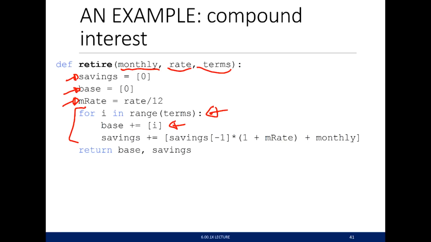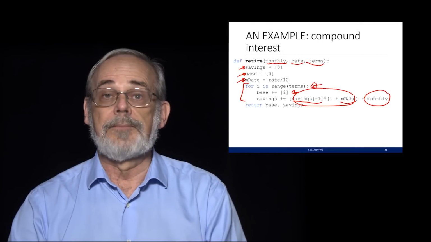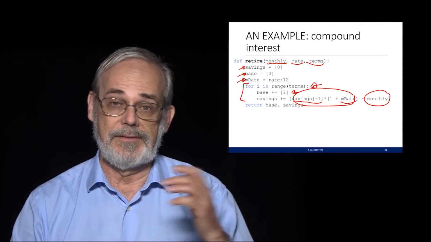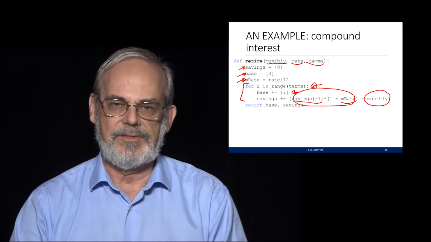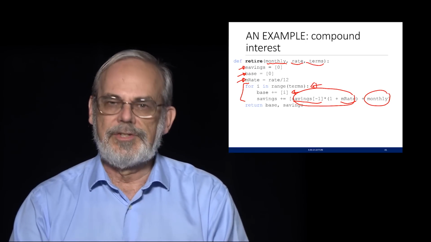And then the savings computation is a little bit different. I take the value of savings the previous month, and I add to it something that adds in the extra rate. So it's multiplying by 1 plus the monthly rate, which says I've got the savings from last time, plus a little bit more because I've earned a little bit more interest off of it. And then to that updated value in my savings, I add in the new monthly contribution. I'm building up 2 lists, and I'm simply going to return those. A base list, which gives me the X labels, if you like, and a savings list, which gives me the Y labels. This shouldn't look surprising to you.